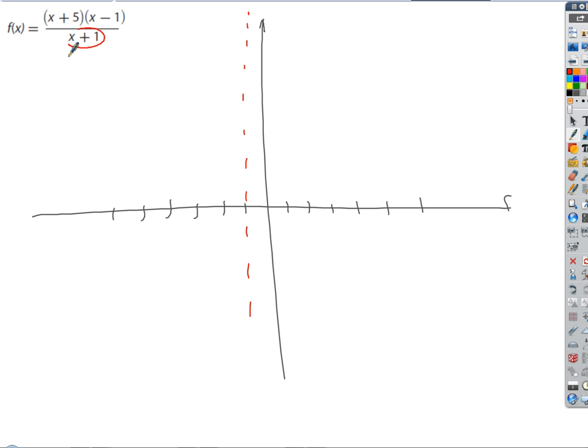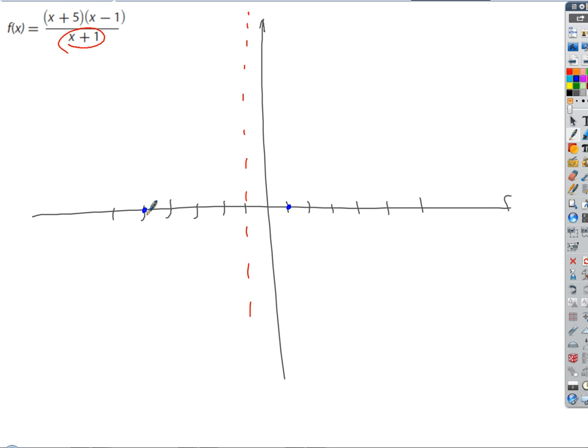It comes from the bottom. Now what about the numerator? Gabe, tell me something. What does the numerator tell me? What's one thing it tells me? There's a 0 at positive 1. Okay, so at positive 1, I've got a 0 of the function. Good. So right here, I know that it's going through the point x equals 1 because that makes the numerator 0. What's another one? Negative 5. Okay. So right there. Good.